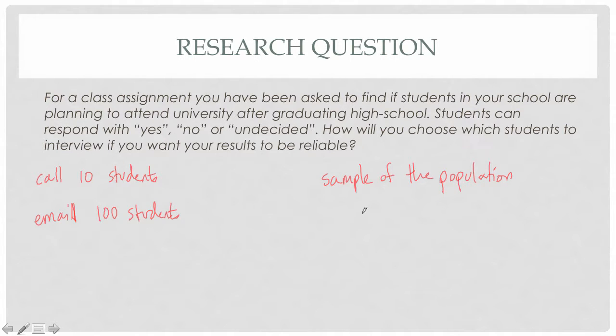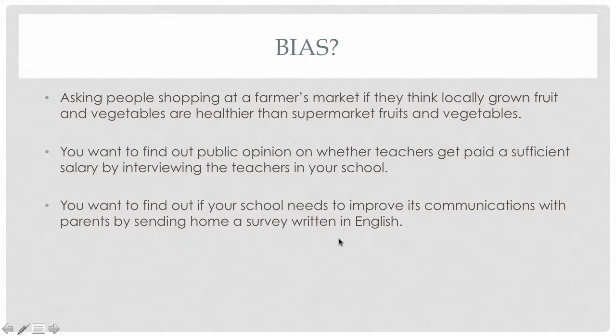So you have to think about geography, you have to think about where you're asking, you have to think about how you're asking, you have to think about what format, all this stuff, and work through those things. Our textbook has a lot of information around thinking through situations and trying to get your data to be purely random and as unbiased as possible. So speaking about bias, here's a few examples of bias. So we're going to read through each of these, and I want you to think what bias is going on.